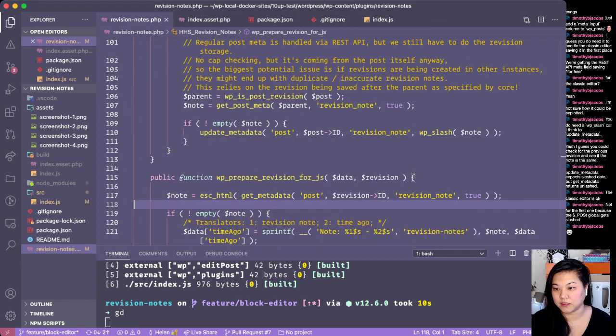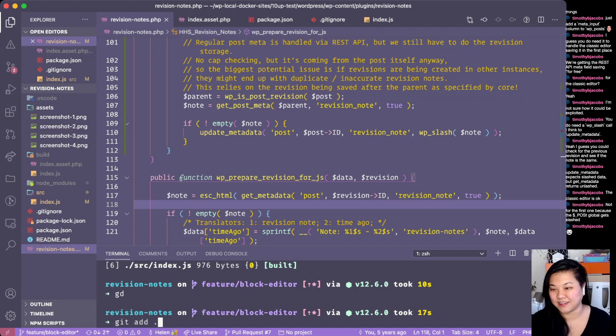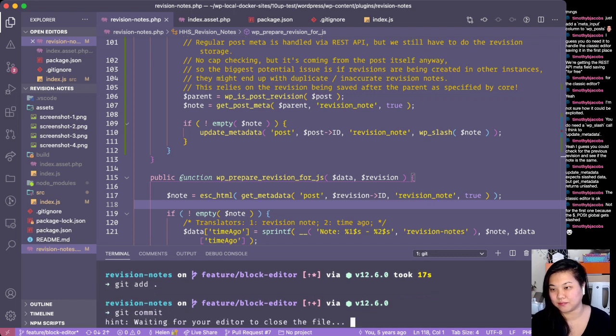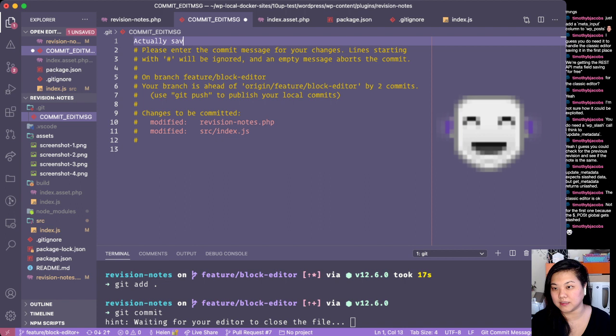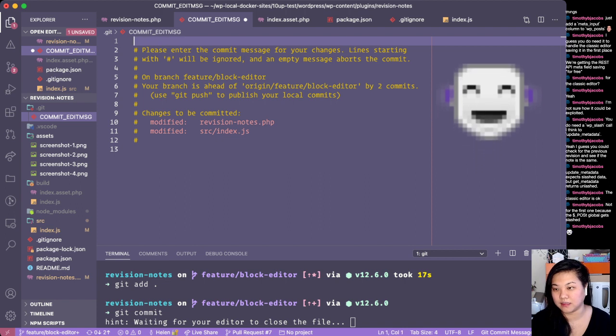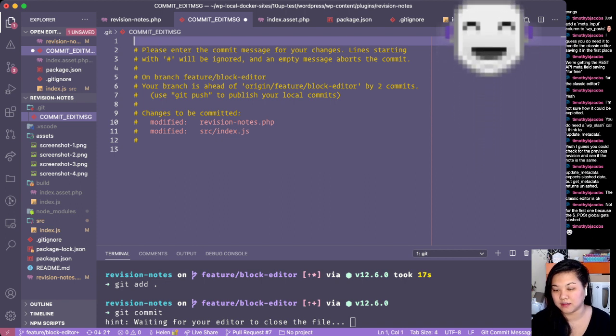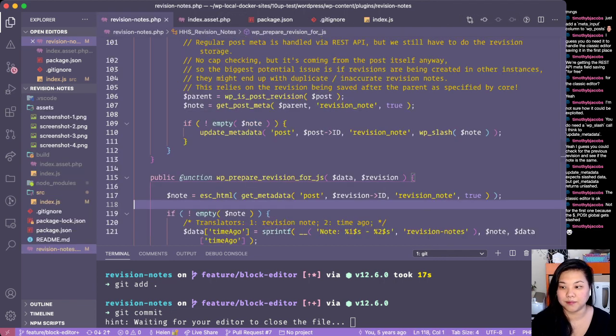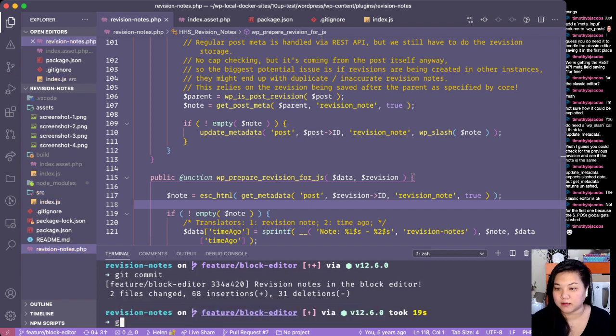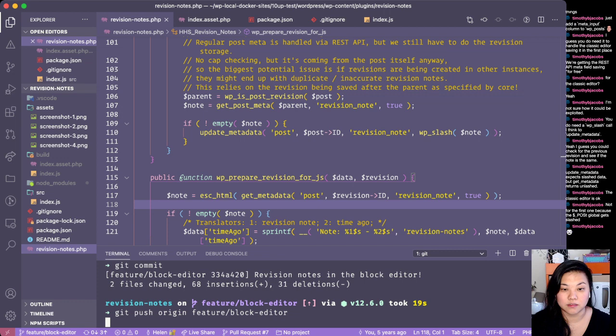Looks pretty slick. Actually save the note. Oh no, this is the whole thing. Okay. I'm going to go ahead and push for now, just so that it's there.